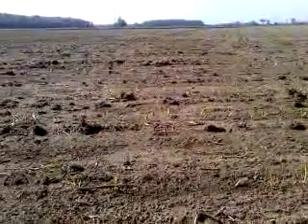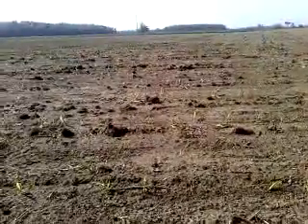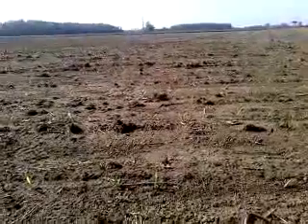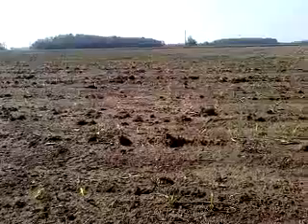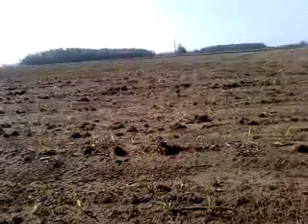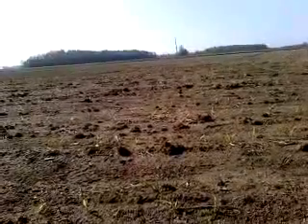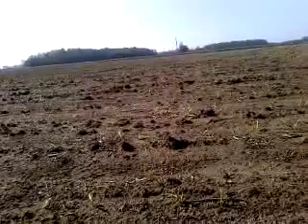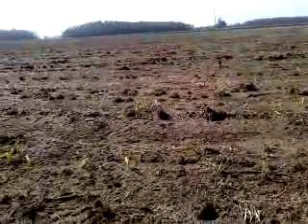I'm going to give a little progress report on some very early planted corn for us here in mid-Michigan. This is the corn that was planted April 13th. At the time of planting, soil temps were in the mid-sixties. We had a real warm March like most of the Midwest, and the day after planting we had six tenths of an inch of nice warm rain, so all of this corn had germinated by April 15th.